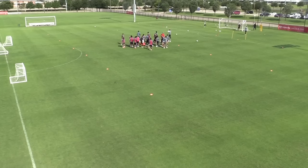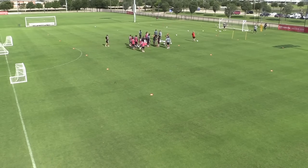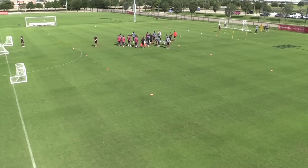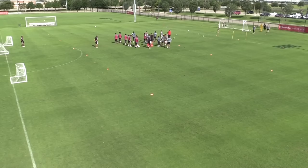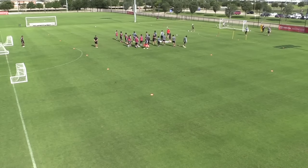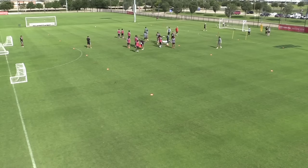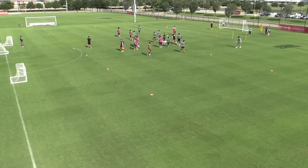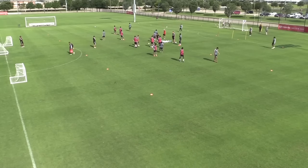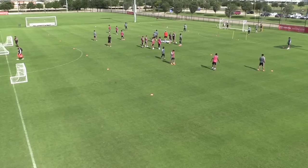Now, defensively, we're not worried too much about getting broken down right now. We want to press the ball. That's the intent. When you're in pink, you're pressing the ball. Now in gray, knowing that they're pressing, where's the space going to be? Behind them. So we're looking for that space as much as we possibly can. Fair enough? Losing team, 10 push-ups this time. You're attacking when you win the ball. Fantastic. So that's your incentive to win the ball. Until you win the ball, then you're attacking, right?